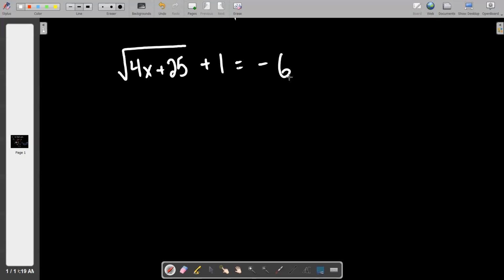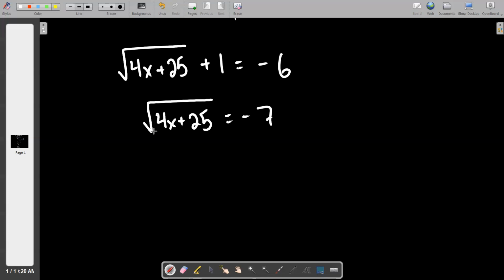Nothing to it, right? So I assume you got the basics down. We start by subtracting 1 from both sides, and we get the square root isolated. So we have the square root of 4x plus 25 is going to be equal to -6, but minus 1 makes it -7. And now what do we do? Square both sides, right? That's how we're always going to free away that root sign. I always picture it like a crane, like this math crane comes and its arm reaches down and grabs the root and throws it in a junk pile.